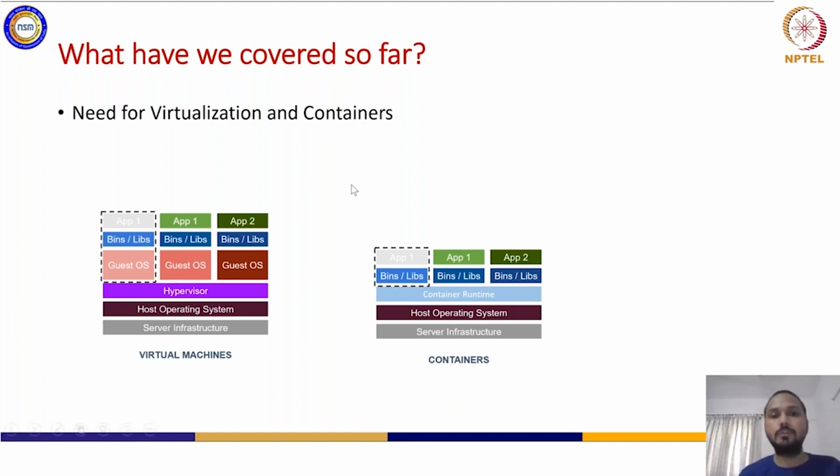You also went through in the last lecture on containers. The fundamental difference that you will see in a virtual machine and a container is you have the server infrastructure, you do have your host operating system, but you don't have this entity called as hypervisor, which is acting like a OS over an OS. And what you have is the container. The container acts like a bundle where all of your dependencies are bundled into one entity.